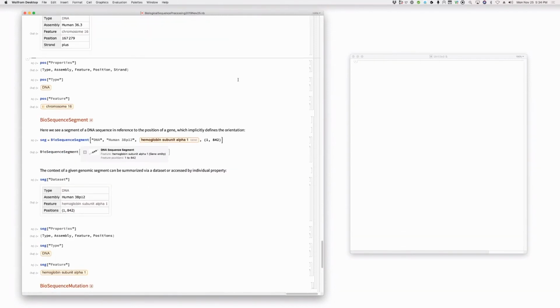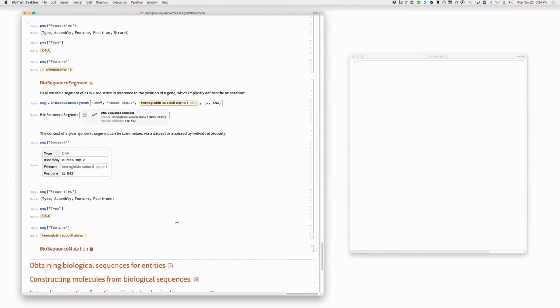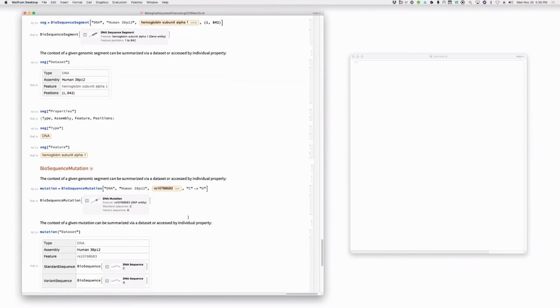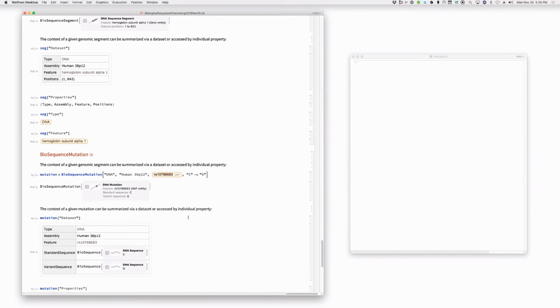Okay, what is biosequence segment and how does it differ from biosequence position as we've now defined it? Oh, I think they'll become one thing now that we're always talking ranges. That'll all become biosequence position. Okay. What about biosequence mutation? This will also then fold in the biosequence and the biosequence position, but otherwise this is, you know. Okay, so let me understand what this is representing. This is saying, how do you get to one of these biosequence mutations? If you find a SNP, if you try and find SNPs.